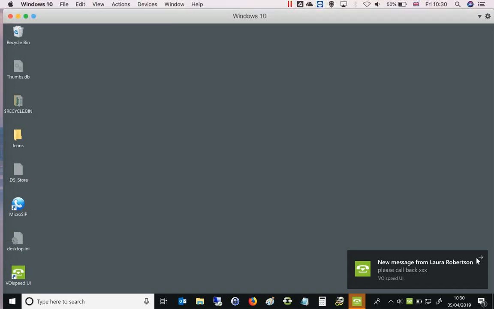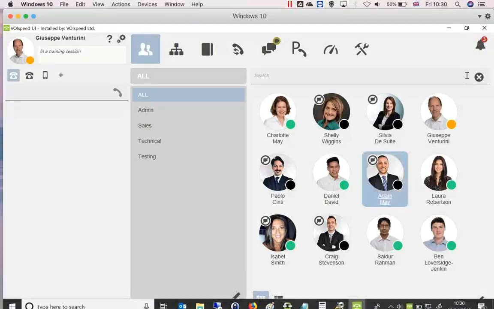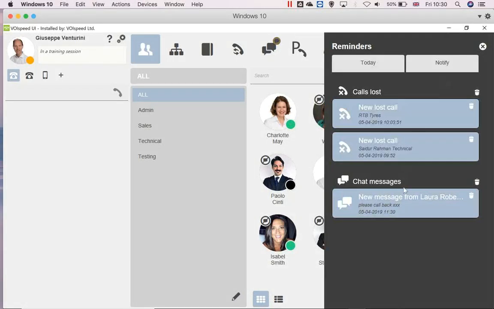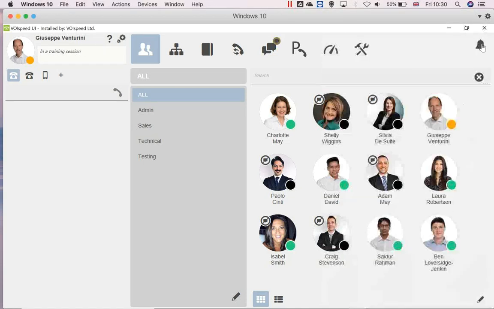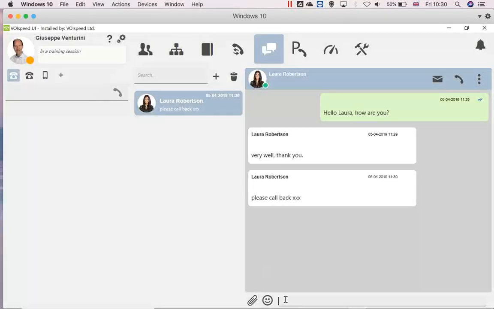I have a pop-up message on the right-hand side here. And if that wasn't enough, I also have an alert on the top right. It says I've got a new message. So definitely I'm not going to miss that message. And here, I'll go there and say, okay, thank you, thanks. I will call back after the webinar.